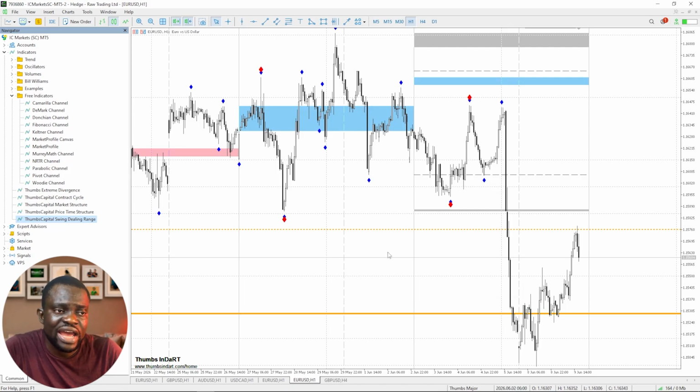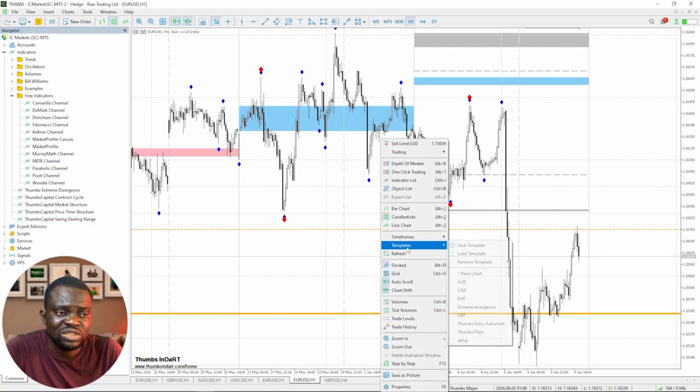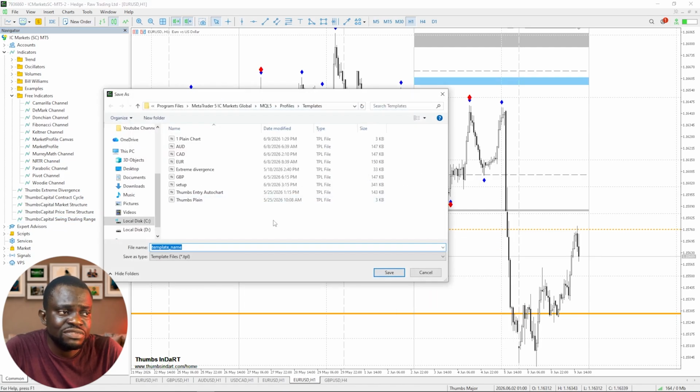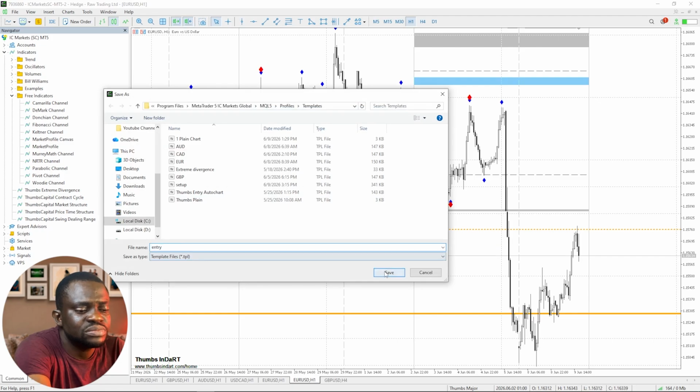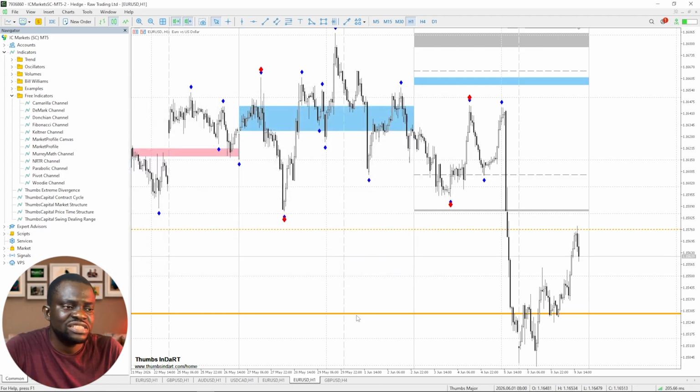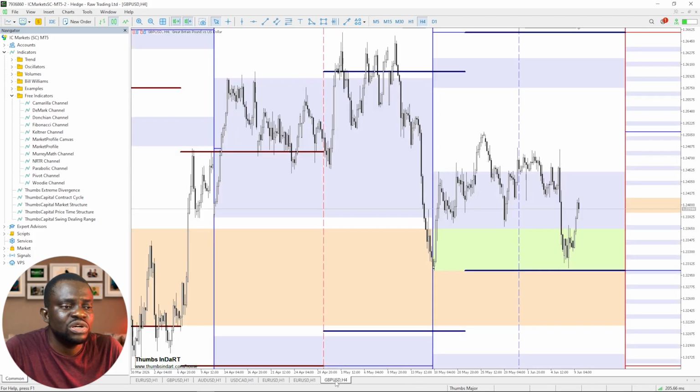So that's why I also have my dealing range indicator on the chart. So this is what our entry chart looks like. And the next thing you want to do once you've added all the indicators is to click on the chart, go to template and save this as your entry template. Once you have that saved, you can apply it to any chart that you want to trade.